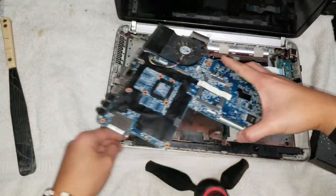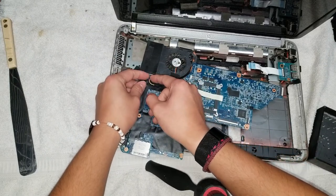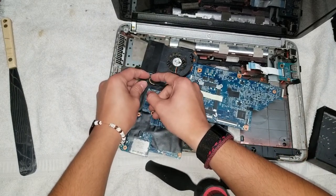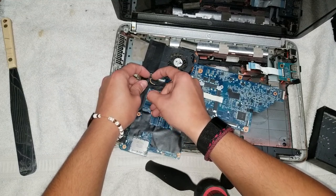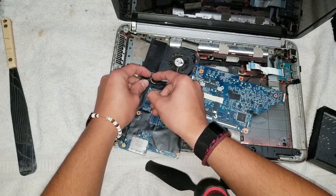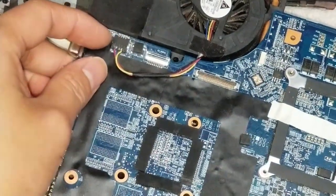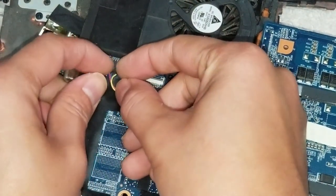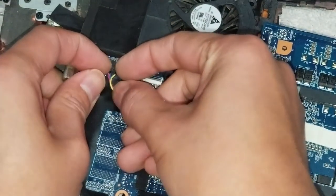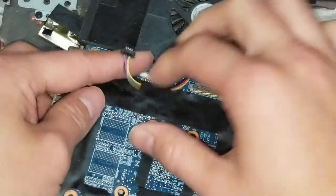First what we're going to do is disconnect the fan connector. Again, just use your fingernails or small tools on the side. Just be careful and keep wiggling it to the sides until you can get it out. Let's see here. I'm just going to keep doing that. This one's tough to remove, but once you get it, there you go. All right, and then the fan.